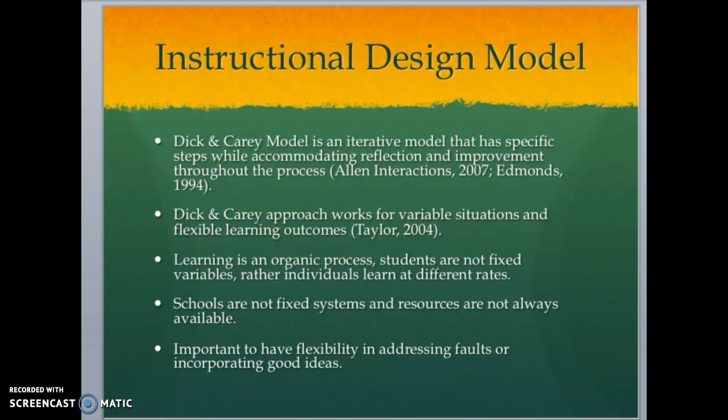The Dick and Carey model is iterative, meaning that it accommodates for constant and continuous reflection and improvement throughout the process. This model in particular allows for meeting the needs of variable situations, and is also flexible then for particular learning outcomes. Now, I really like this model because learning for me is an organic process.